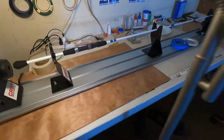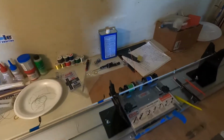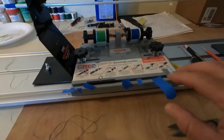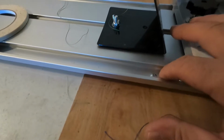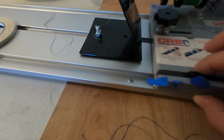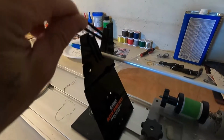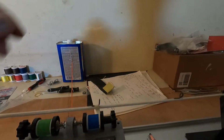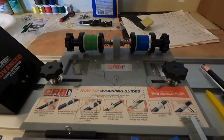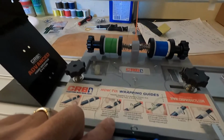I like the track system, because as you can tell, turn this light this way. As you can tell, I got my rod wrapping machine, and I put the wheels on it, and the wheels lock right into this channel right here, and you can't pick it up. It slides back and forth. And again, this is like the hair ties that are on it, and those are like your brakes. So when you're wrapping, this thread goes through all these guides down here, through this guide and then this guide here, and you can slide that back and forth.